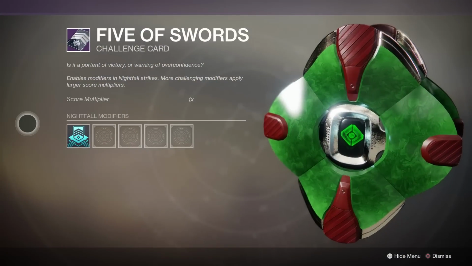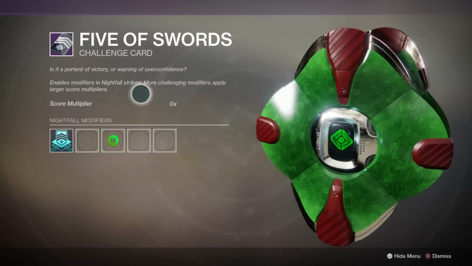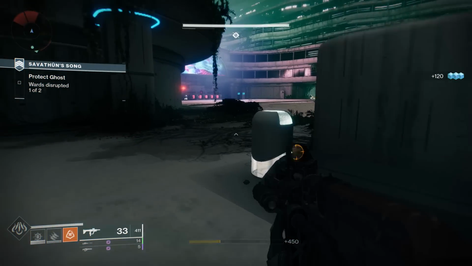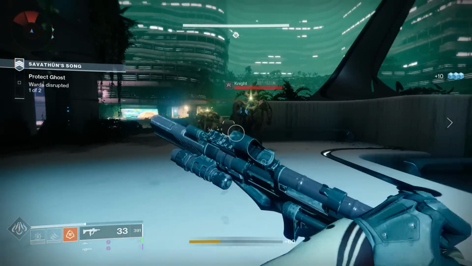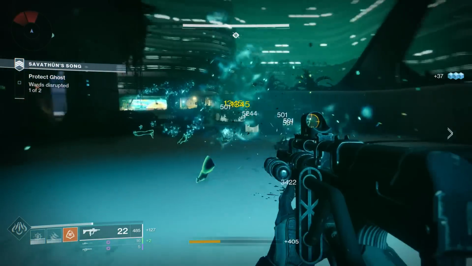If you enable heavyweight, it takes a full point from your multiplier. So if your multiplier was 2.8, with heavyweight, it's going to be 1.8. Just cutting down your points dramatically, so you definitely don't want heavyweight. I know it's a great modifier and we all love it, but at this point it's just not worth it. I just don't recommend heavyweight in any situation. In any Nightfall, just no heavyweight.